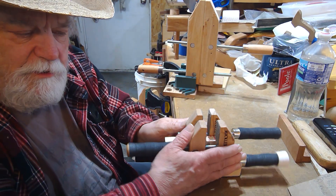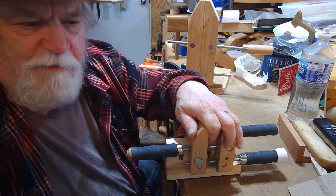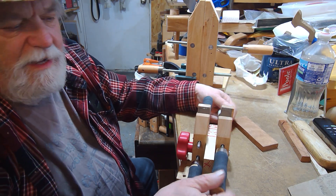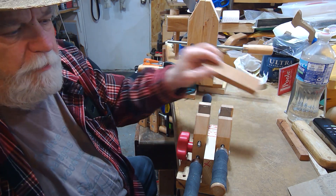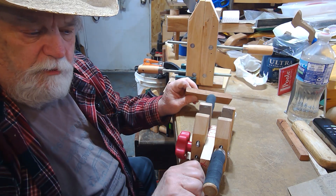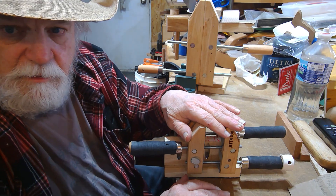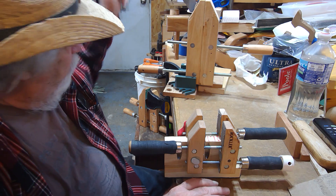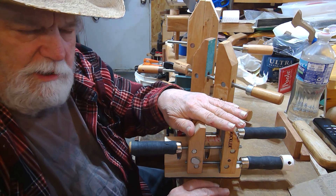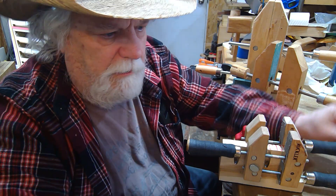If you have questions or need to watch this more than once, don't feel bad - you won't be the only one. It takes a while to sink in. Practice on your vise: put different-sized pieces in, adjust both knobs while watching, and you'll find yourself getting faster and faster. Once you have it adjusted, putting pieces in and out becomes very quick with a simple turn of a knob - righty-tighty, lefty-loosey. Leave any questions or thoughts in the comments.